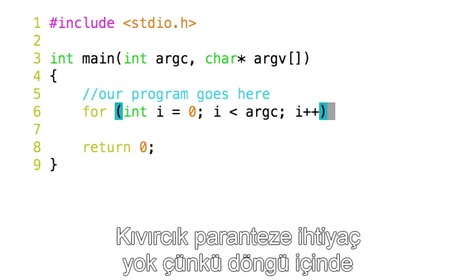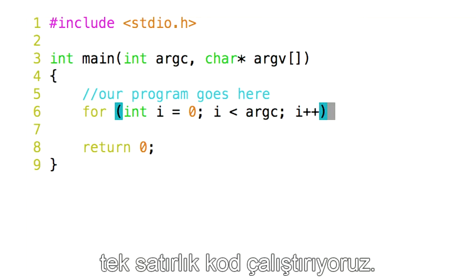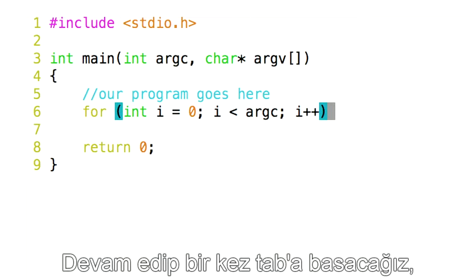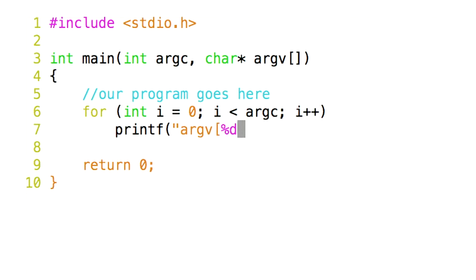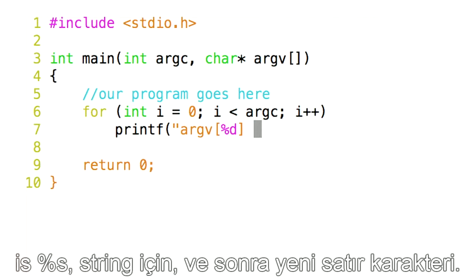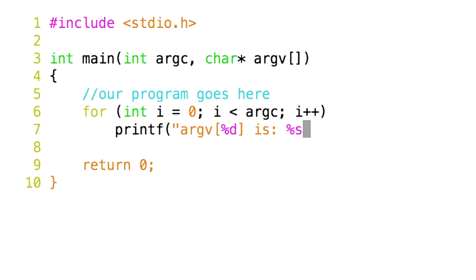We don't need a curly brace here because we're only executing one line of code within the body of this loop. We'll go ahead and hit tab once, then type printf argv[%d], to represent an integer value, is %s for string, then the new line character.